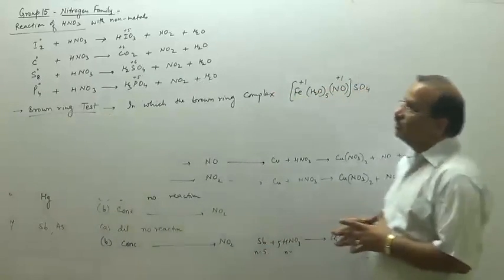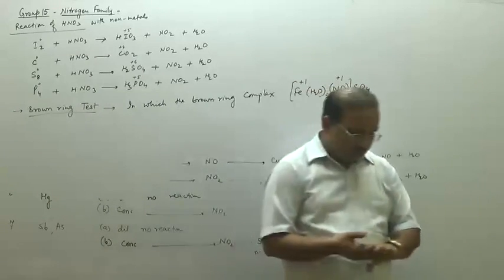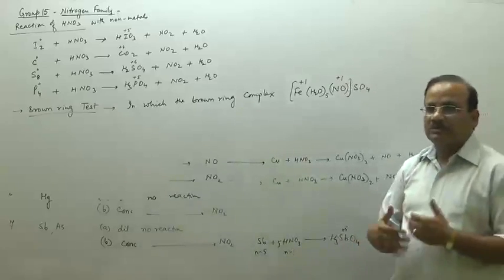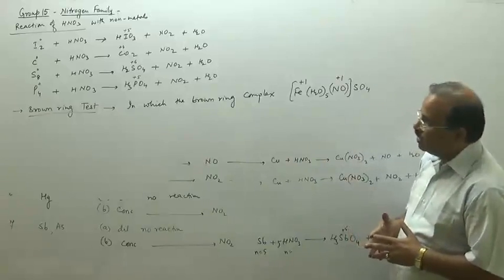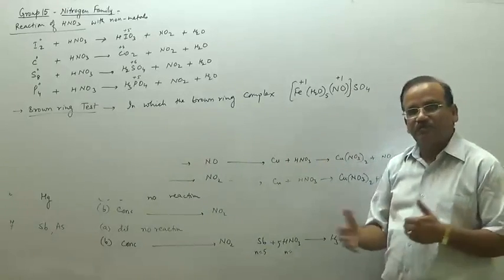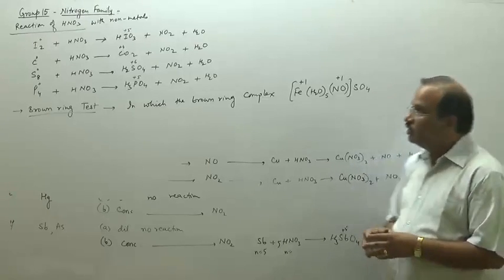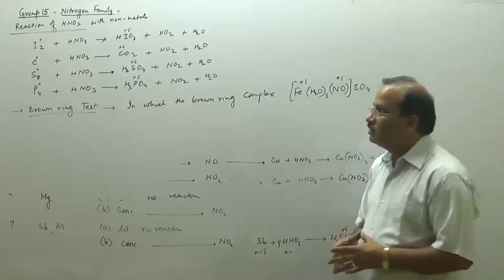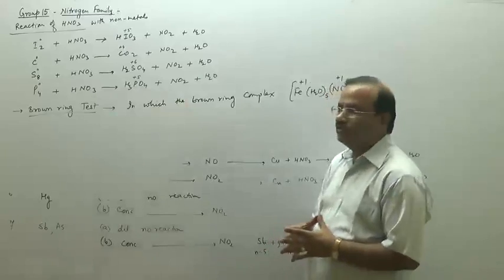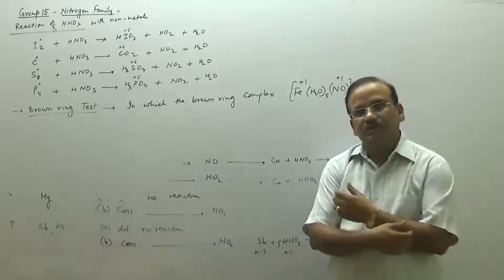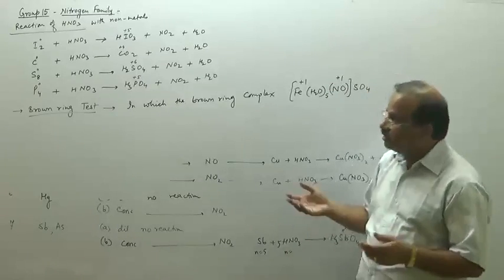So that is all about nitric acid, and this is about nitrogen and its compounds. In the next class we can discuss phosphorus. Here you can balance on the basis of what I have told you, on the basis of redox reactions. Know how to balance the redox reaction on the basis of the n-factor method. So that's all in this class.